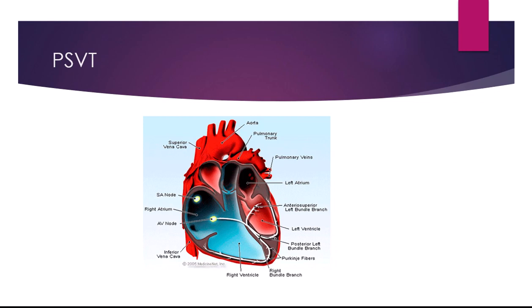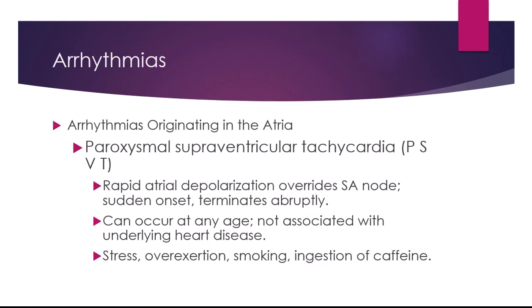Once it leaves the AV node, where does it go? Where? Bundle of His. What's the purpose of the bundle of His? Yep, so it's beginning to separate the impulse out into left and right so it can go down what? Say it again? Not yet. Left and right bundle branches. Excellent, very good. And then once it goes down to left and right bundle branches, it goes to what? Purkinje fibers. There you go. All right, so we're going to go over this every single class until you can vomit it out. So let's talk about PSVT.